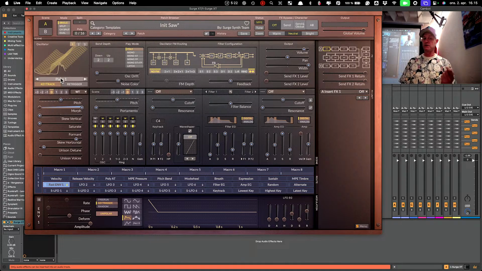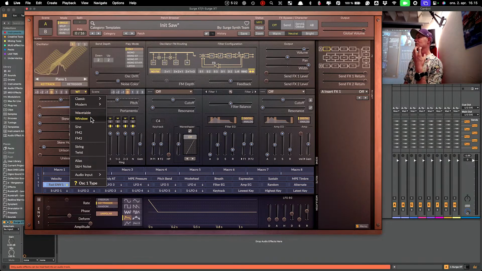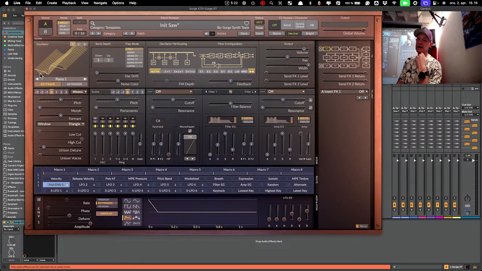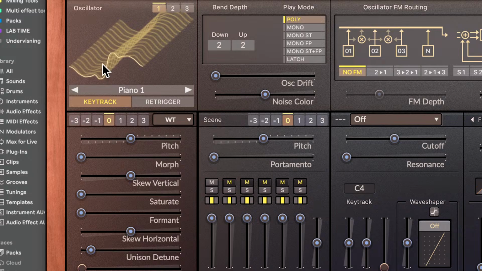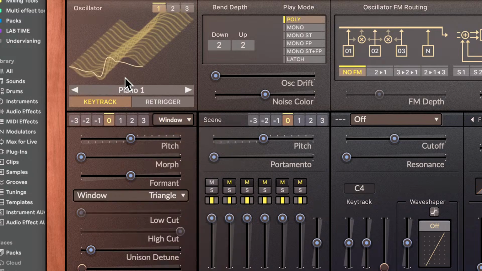So that was Wavetable. If we go down, and I was looking at this window, what is the difference between a wavetable and a window? If you look at it, it's the same table as the wavetable, but now look at what happens up here when we change from wavetable to window. So window is a lot smoother than the wavetable. It kind of shapes it to a not so harsh sound. So this is really good for lush pads and stuff that's not going too crazy without filtering. After we can put filters on it.